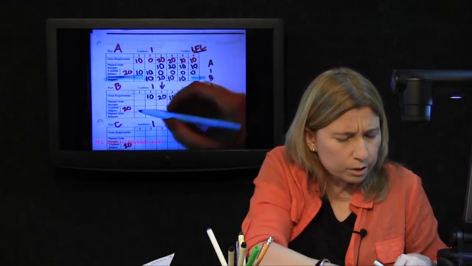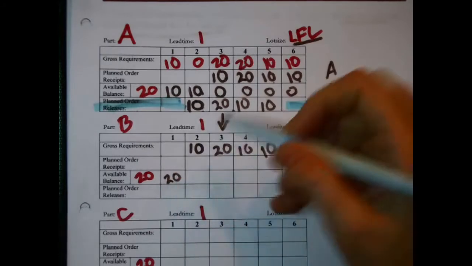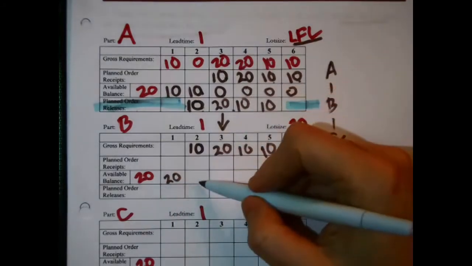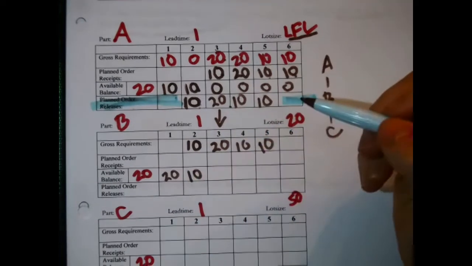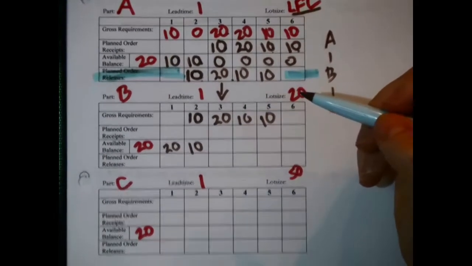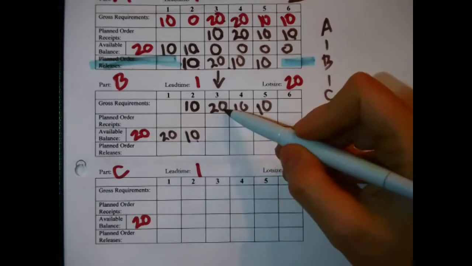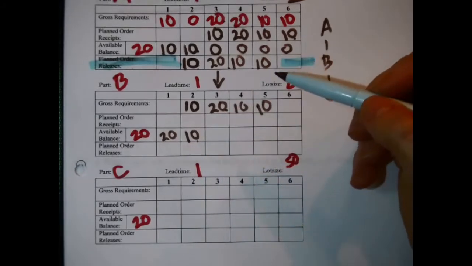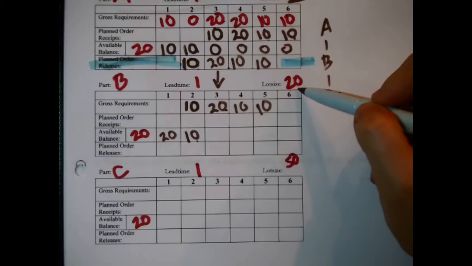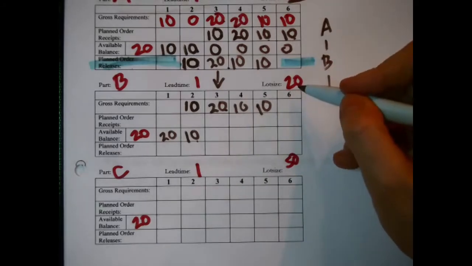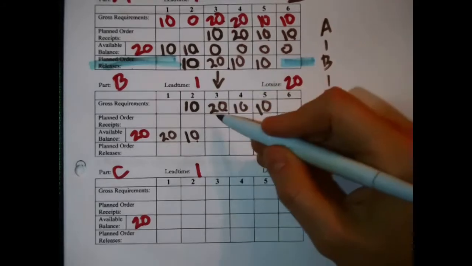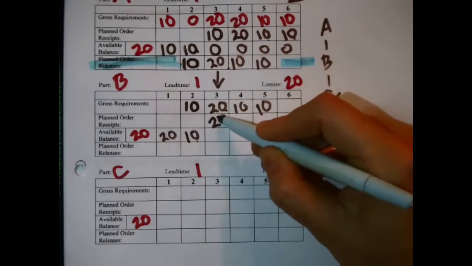Okay, then we have 20, and that means that, whoops, we'll use up 10 in the second week, no problem. That'll knock ending inventory down to 10. So we'll have 10 going into the third week when we need 20. That means that we're 10 short. Check the lot size. The lot size is 20, like these come in boxes of 20. Okay. Better get in another box.